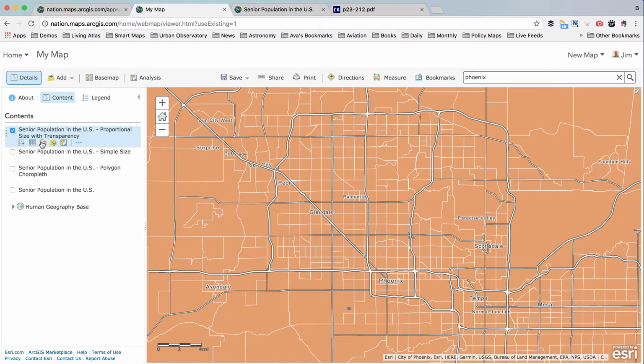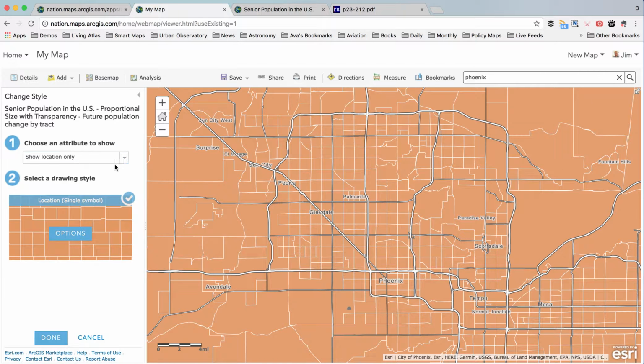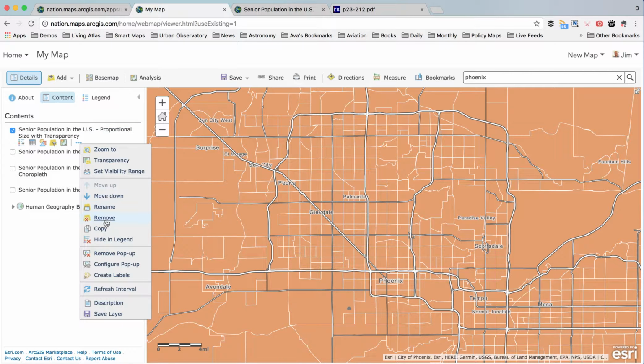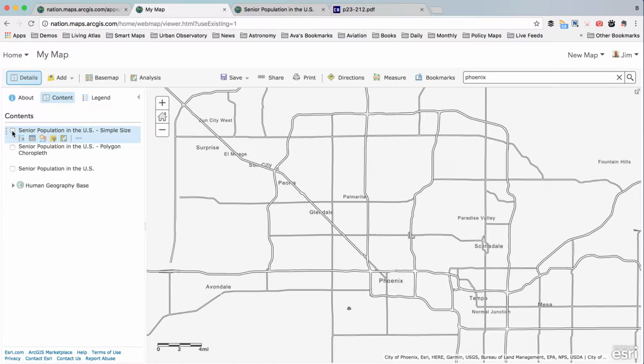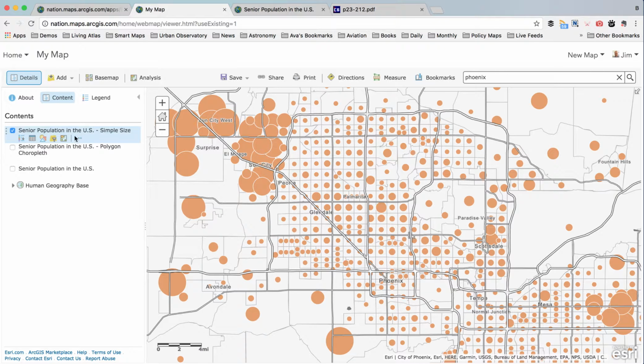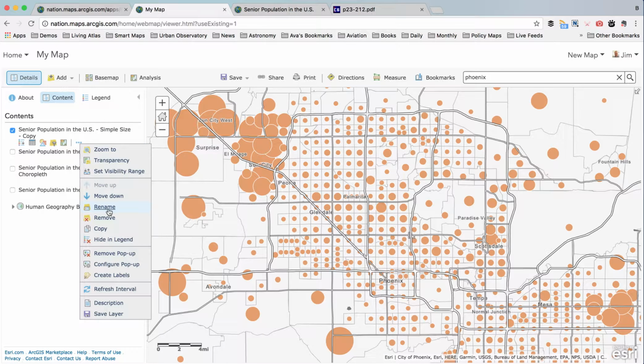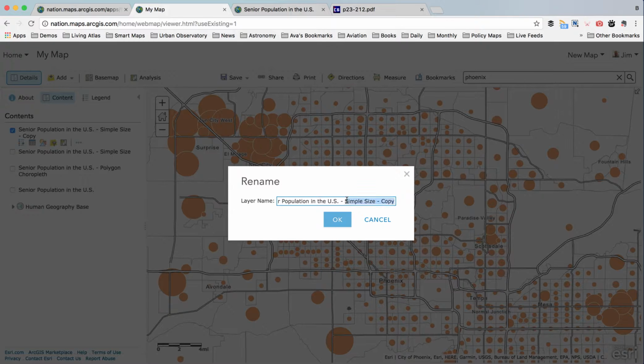Lastly, we want to go with size and transparency. So how does that happen? Well, the easiest way is for me to get rid of that layer, take the layer that was working quite nicely, and let's copy it, turn off the original, and I'll go ahead and call my shot here. This is going to be proportional with transparency.